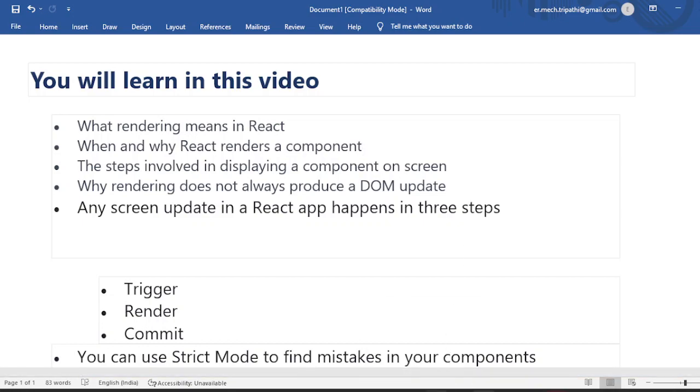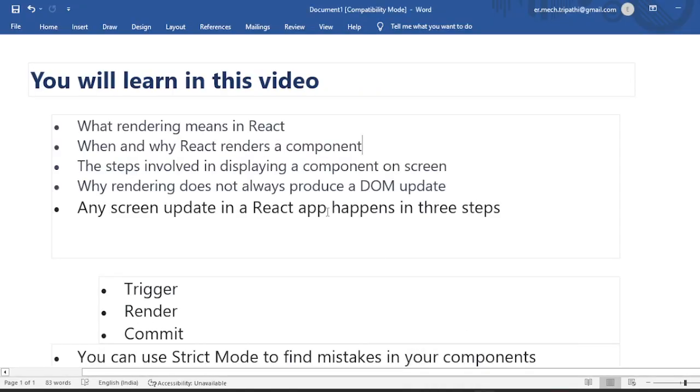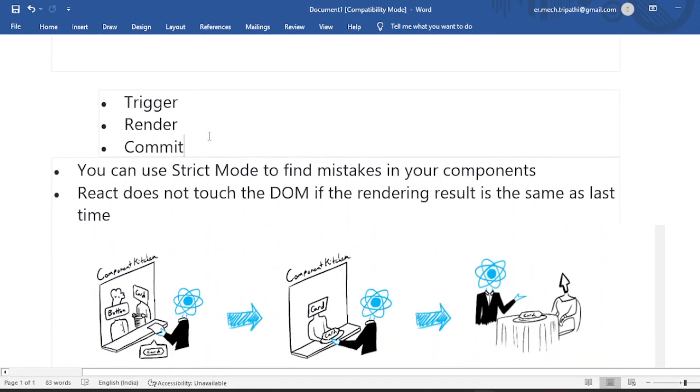And in this process, what will happen? It's a very important thing to understand how this can be done with the help of a library, like that. So these concepts work in the form of three steps: trigger, render, and commit.